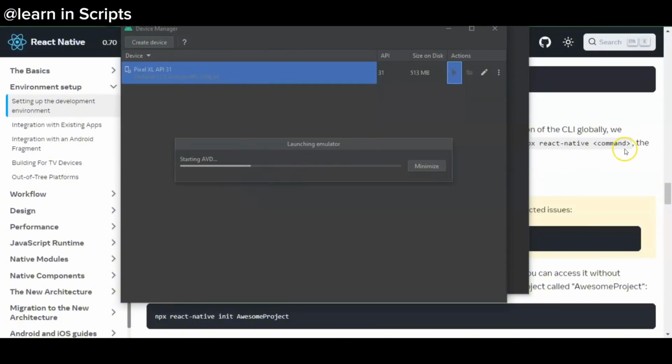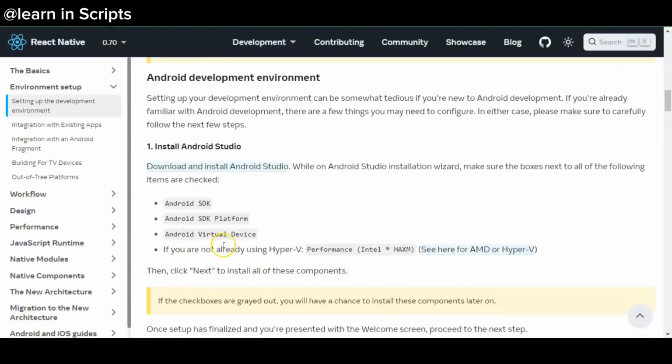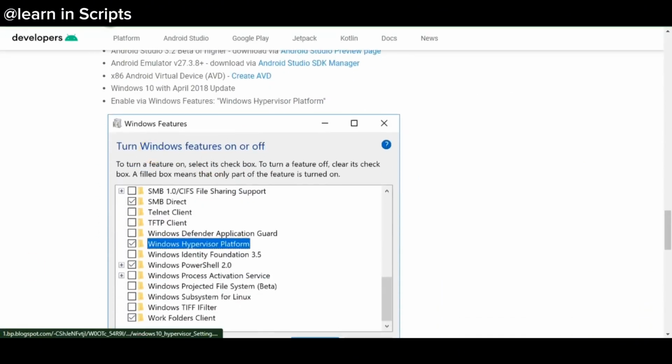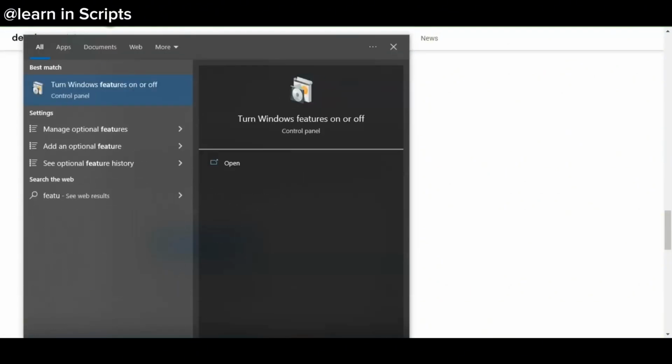One more thing, if you haven't already enabled Hyper-V, you'll need to do that. Check this document for instructions. It will guide you through enabling Hyper-V. In summary, search for Turn Windows features on or off, locate the Hyper-V option, or anything with a similar name, and check it. If it's unchecked, enable it and click OK. It may take some time to install. After that, close everything. Now, your device should open.